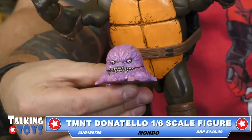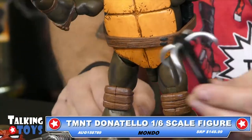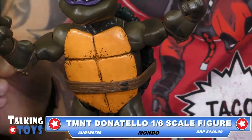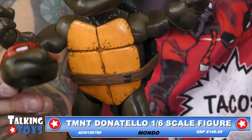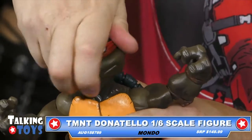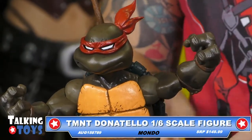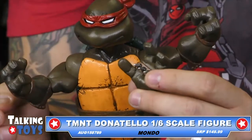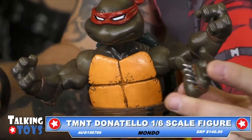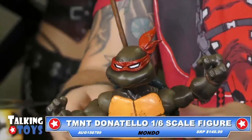So Donatello — and he comes with a lot of figures. Right here, little Krang. He's got a grappling hook that actually does have some length of cord that comes with it. And he's got the old school, because most people say it's out of the era, the old school red head Donatello. These heads actually do pop off. You can put his head back on as the red Donatello or just make believe he's Raphael. He comes with multiple sets of hands and he's got the little grippers in there on two sets of his hands.